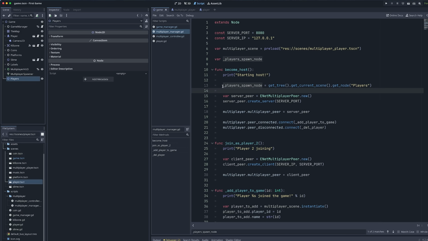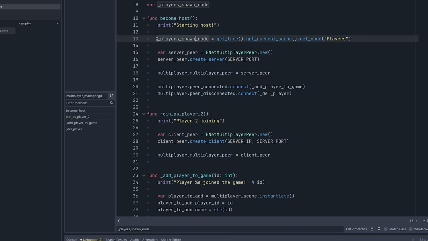And the reason why we get a reference to it when the server is started or when the host is started is because in single player mode, if you die, the game is actually set up to refresh the whole scene. And if you try to get that at the beginning of the game and you die, the reference won't be there anymore because the scene was recreated. So it's not going to be accurate. So we have to do this every time a new server is started. So when you go from single player mode to multiplayer mode, that's it. You're in multiplayer mode and that scene is locked there. So we're not going to refresh any scenes at this point.